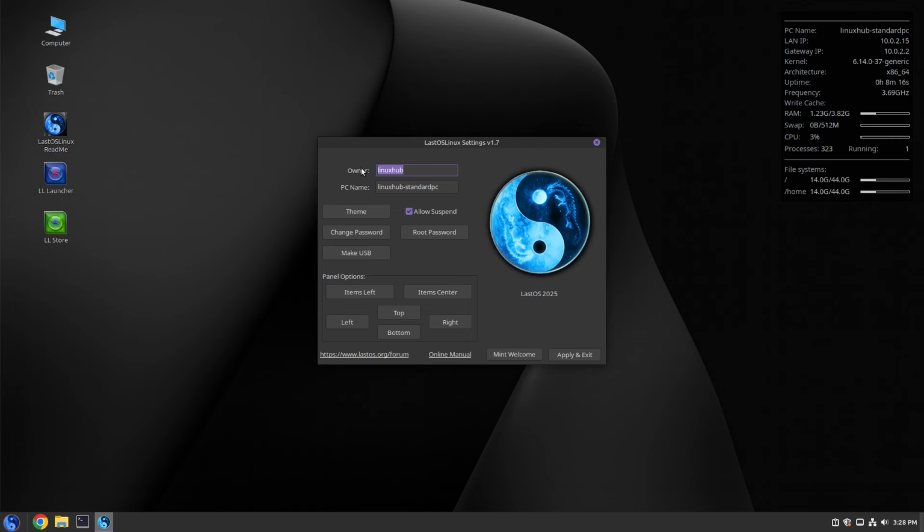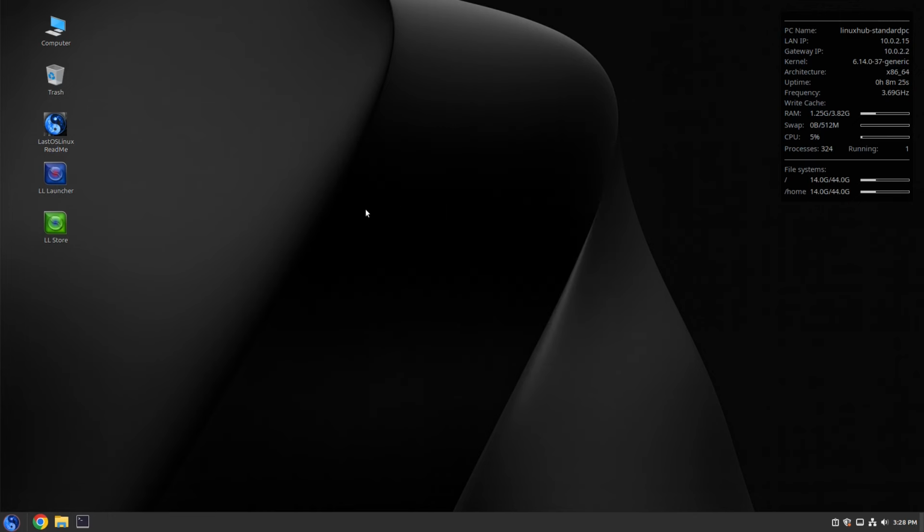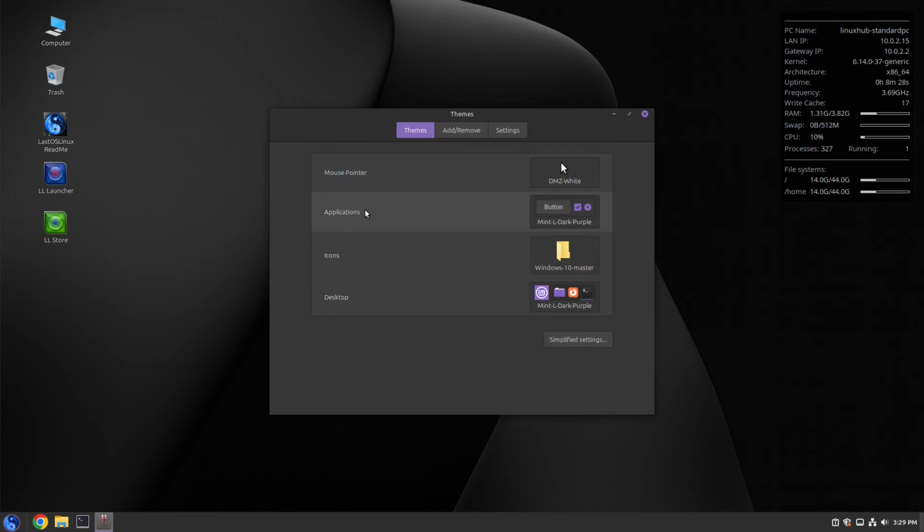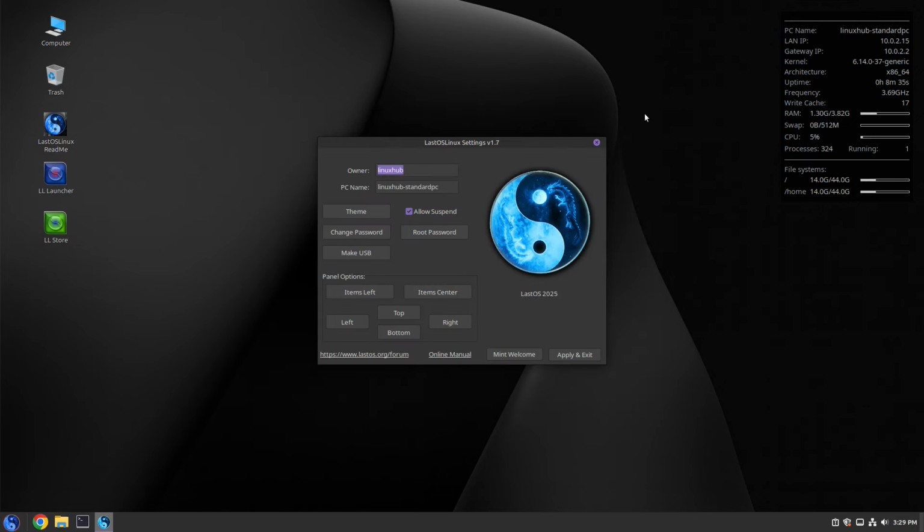And yeah, right here it just gives you some info like the owner, PC name. Let's see, got a button right here that says theme. Let me click on that. All right, and it opens up the Cinnamon theme manager.